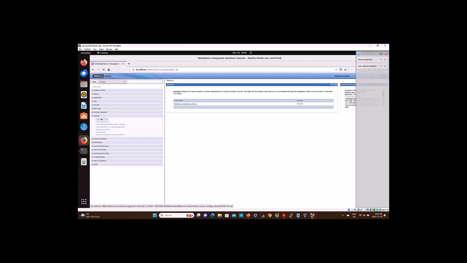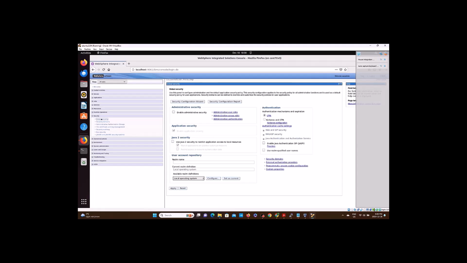When you check security and global security on the menu bar, you will see that the administrative security is not enabled.